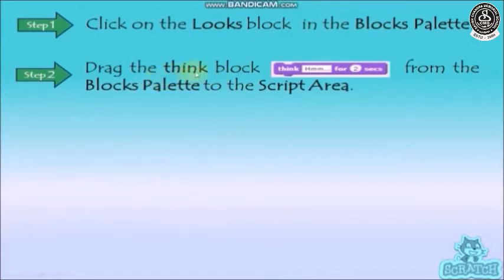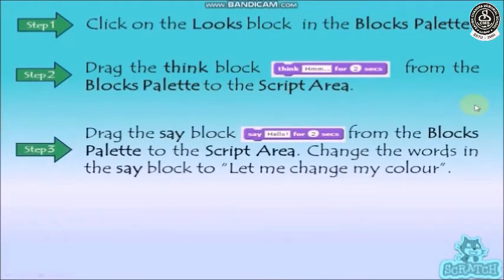Step 2, drag the think hmm for 2 seconds block from the blocks palette to the script area. Step 3, drag the say hello for 2 seconds block from the blocks palette to the script area and change the words in the say block to let me change my color. So instead of hello, click on it and change the text to let me change my color.